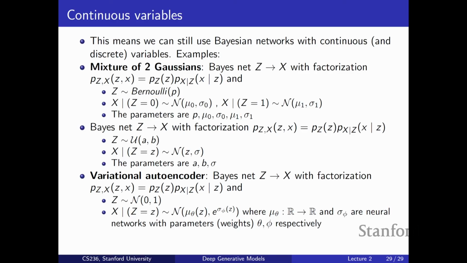So the sampling process is kind of like a generalization of the ones you saw before, where again, you first sample z, and then you feed z into a neural network that will give you means and variances that you use in another Gaussian distribution to sample a value for x. And this kind of machinery is essentially a variational autoencoder. This corresponds to the generative process that you use in a VAE, or a variational autoencoder.